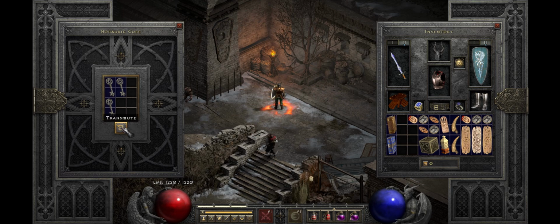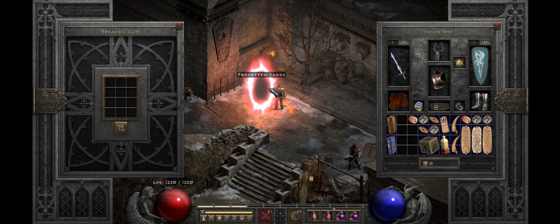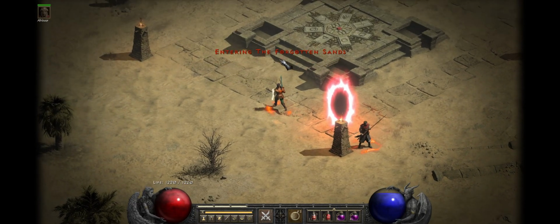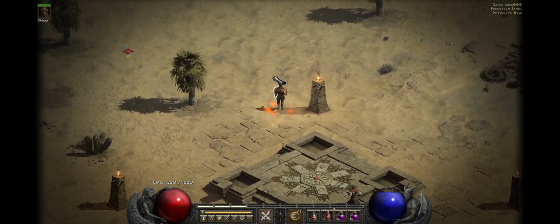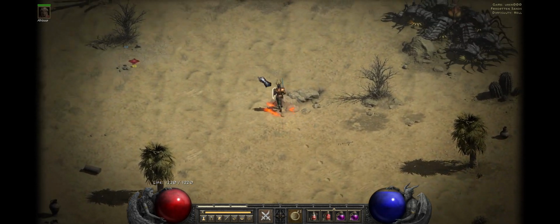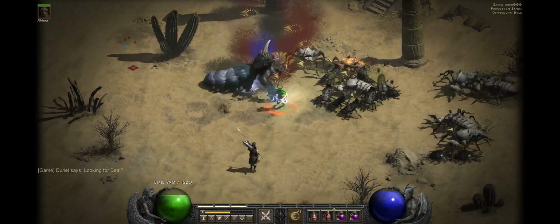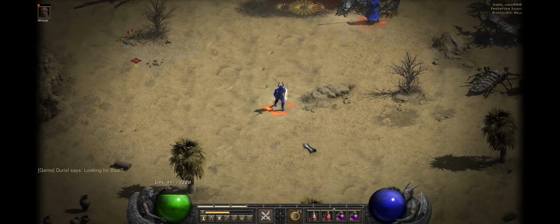I've got 3 full key sets in the bank, and we're just going to start with the first one and see how this goes. It's been a little while since I've done it. I think this is my least favorite one of the pre-Ubers. And wow, he's right there already. Let's see if we can drag him.